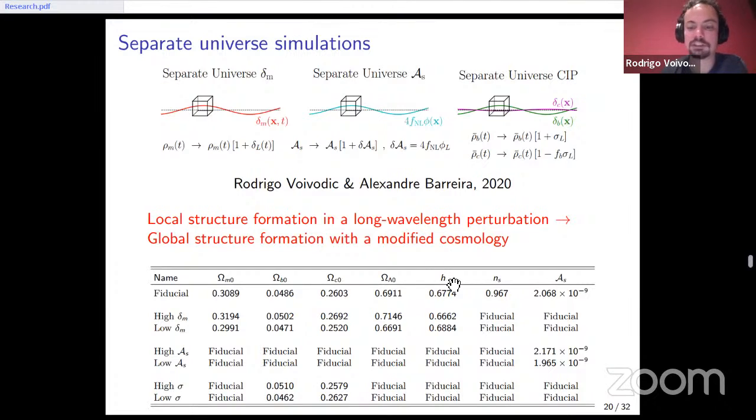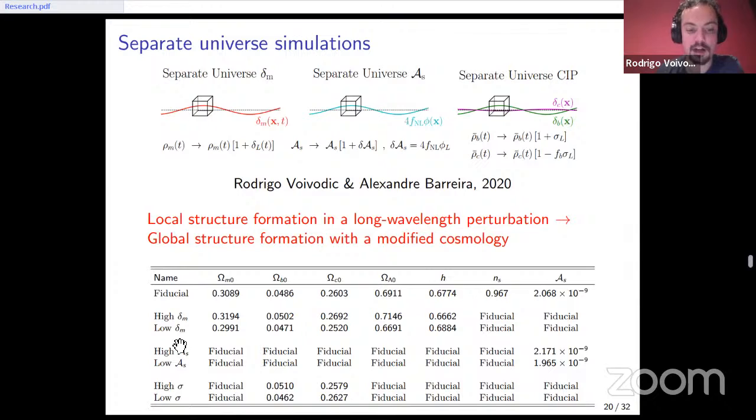And we also need to change the physical size. The main problem here is that the physical size is also changed because h is changed. So we also need to simulate the same box, but with a different size, and stop at a different redshift to have the same physical time and physical size.